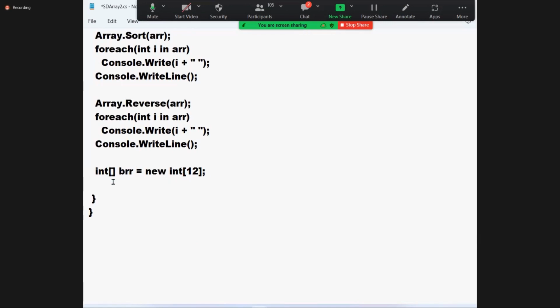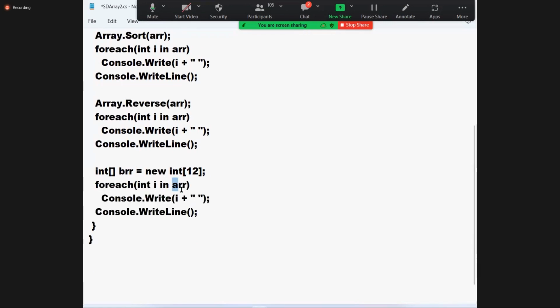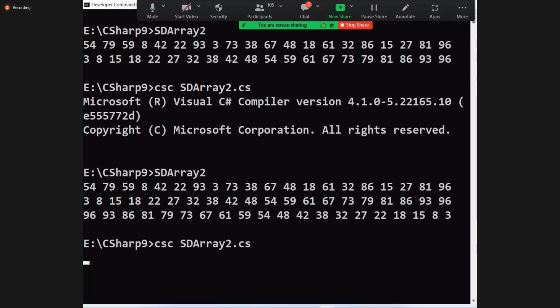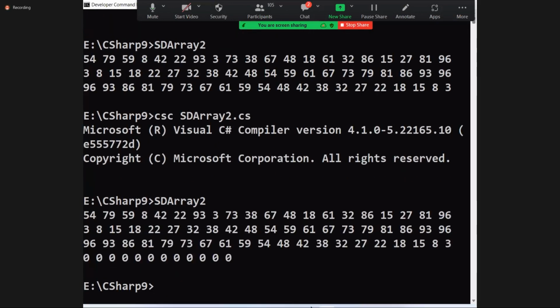If I print the values of brr, it prints all 12 zeros. But my intention is that the first seven values of arr, I want to copy into brr.